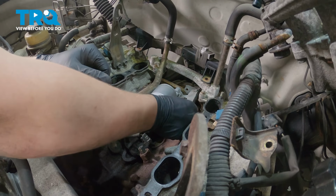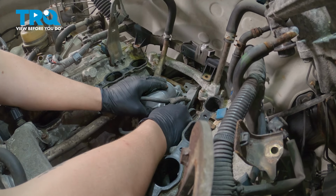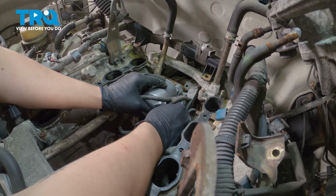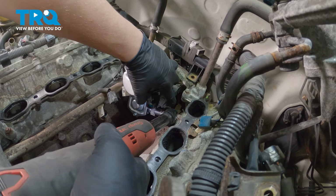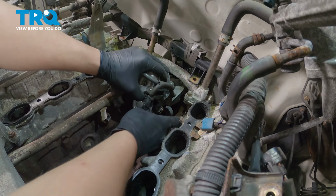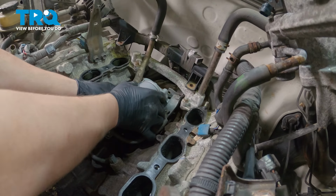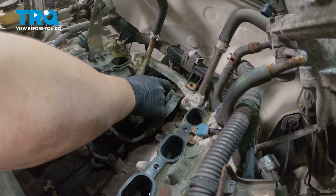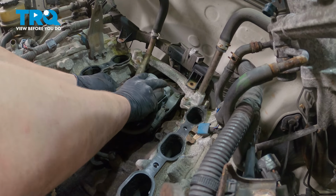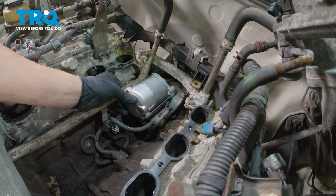Grab that new nut and install it onto the stud. Snug that nut down and close the cap. And then install the starter. And then we'll put our bolts in.